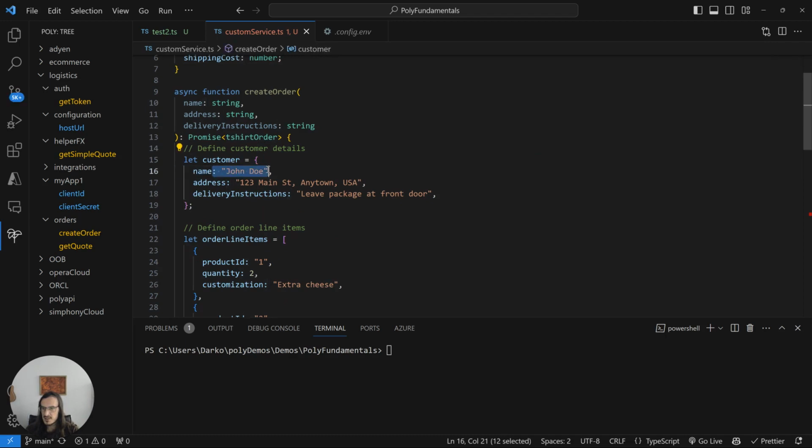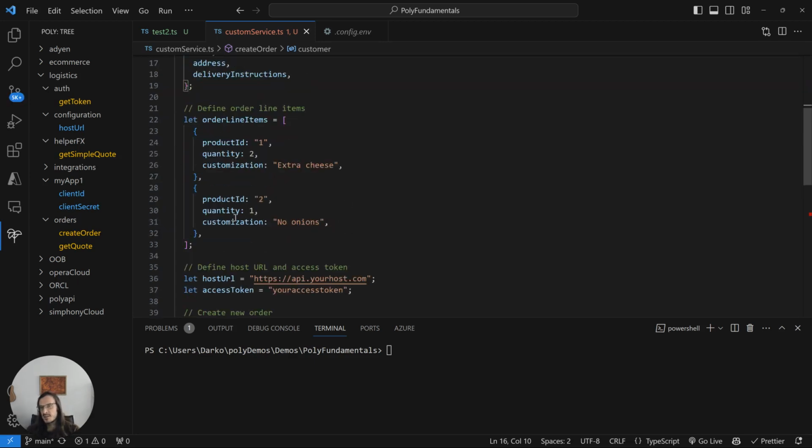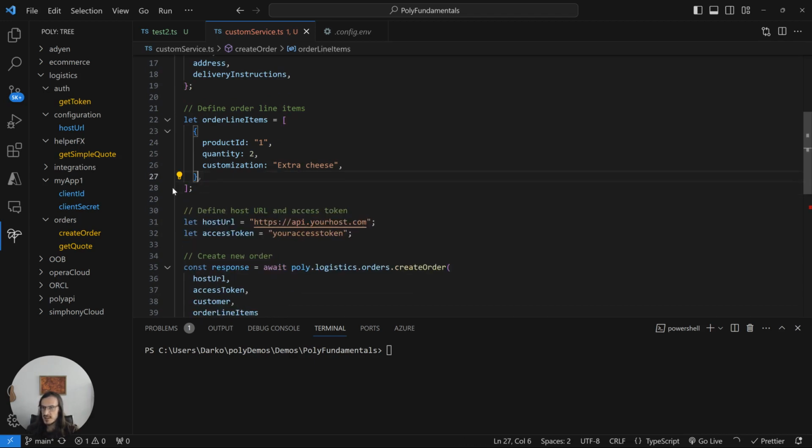So now I can go ahead and populate the customer object with whatever we get from the request. Now, here's where you'd want to do validations, make sure it's not empty if it's required, etc. For now, I'm just going to go with the golden path for this demo. Now, order items, here is where you could order multiple things, but since we just want to order a t-shirt, I'm going to hard code this to one t-shirt, and let's say the product ID of a t-shirt in our catalog is 123. So I'm just hard coding the service to always create t-shirts.